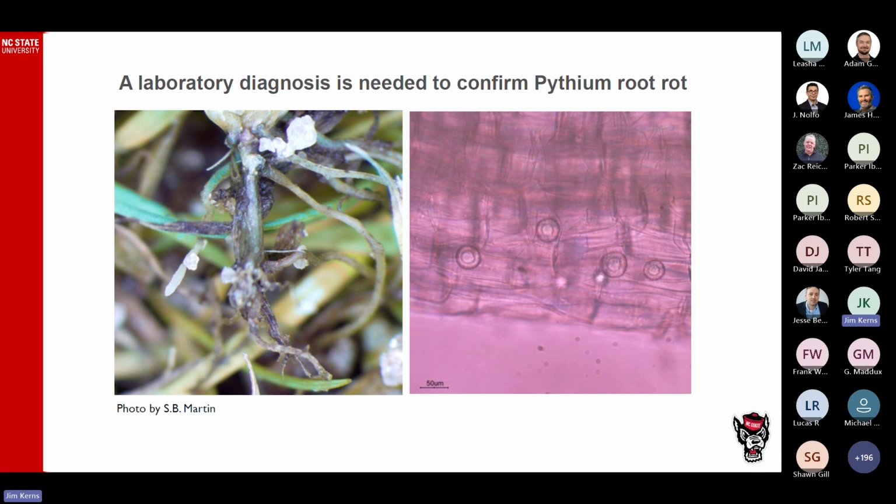I've really never changed this photo that Bruce sent or allowed us to use, Martin, because it just shows what it's doing so well. The organisms are attracted to root tips, they infect, make their way in, basically rot everything, and that plant is going to collapse at the immediate first sign of stress. Okay, that thing is dead. This is greasy, slimy.